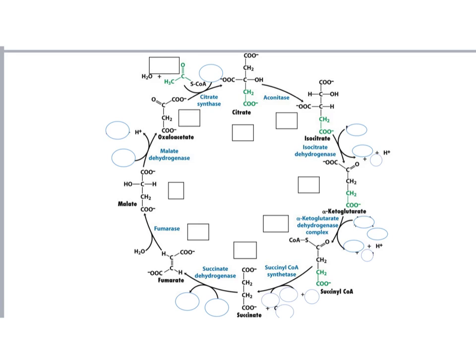Okay, all the boxes in the middle are for a number of carbons. So what color do I want? Okay, so acetyl-CoA up here has 2 carbons. Oxaloacetate has 4 carbons. I like this diagram because you actually get to see the molecules. You'll notice there's 1, 2, 3, 4 carbons there. Citrate then has to have 6 carbons, and it does. 1, 2, 3, 4, 5, 6.